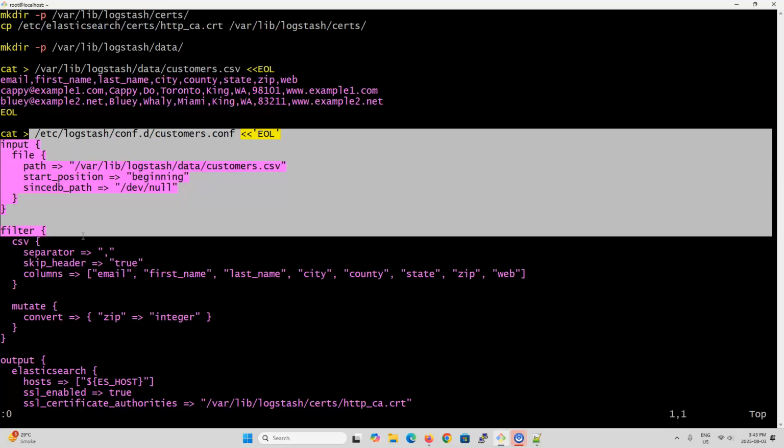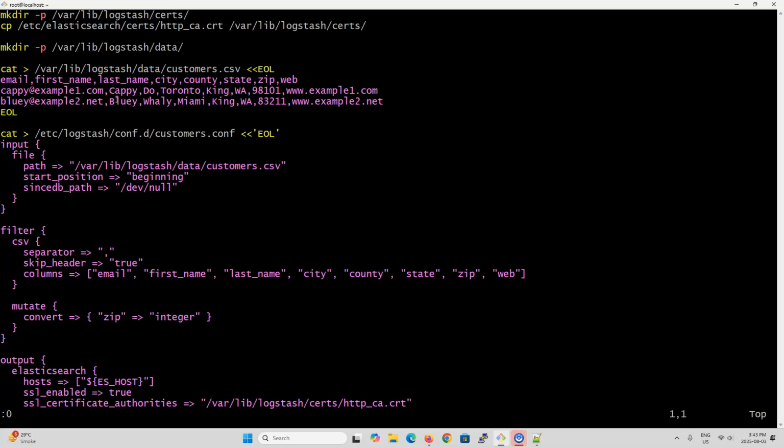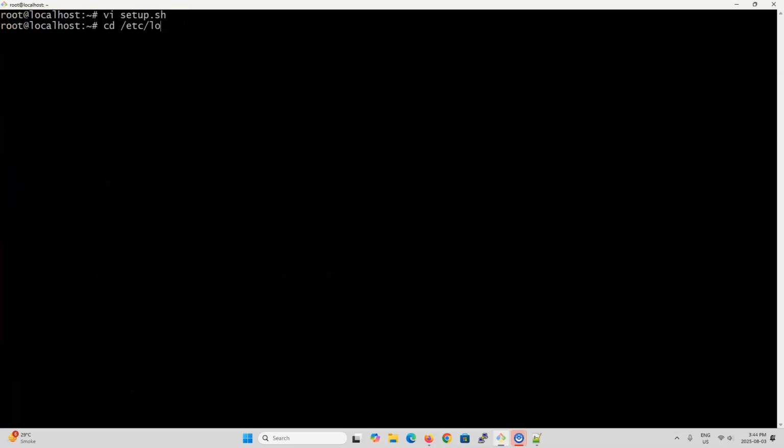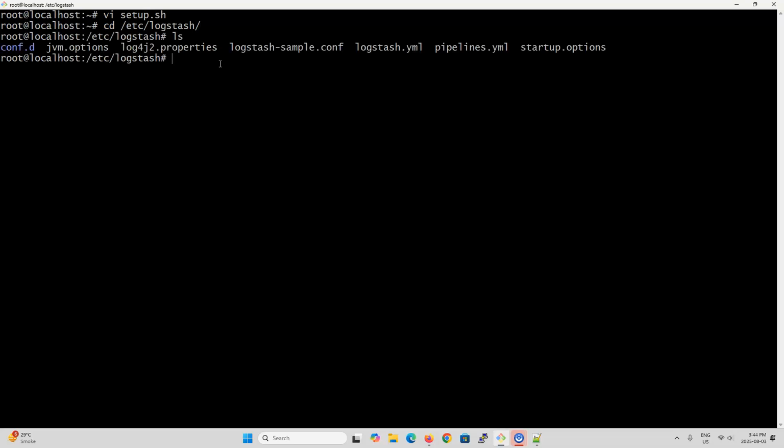Next, we'll create our configuration pipeline, which is the same as our earlier experiment, except I just place it in this logstash conf.d directory. And I should actually show you this directory. So let's go over there for a moment. So this is the default location that Logstash settings are stored. They're definitely going to be used by the systemd service. And inside the conf.d directory is normally where you put in all your configuration pipelines. Right now it's empty because we don't have anything defined.